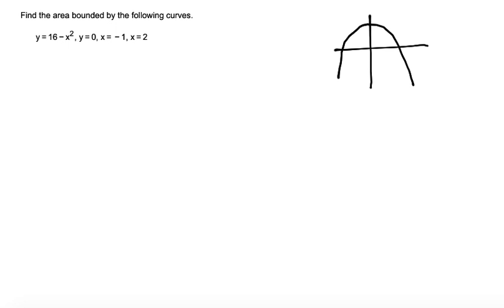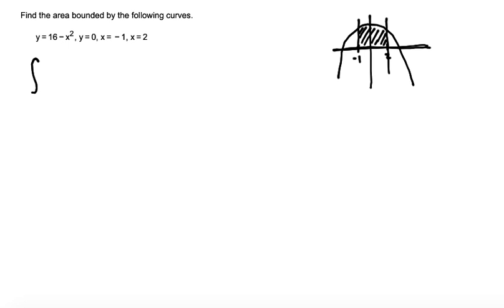And then we're going from x is equal to -1 to 2, and also y is equal to 0, so that would be this line here. And we could check and see they should both be positive, because that would be 16 minus 1 or 16 minus 4. So yeah, they would both be in the positive region. So it should look like this. We should get a positive answer for our definite integral.